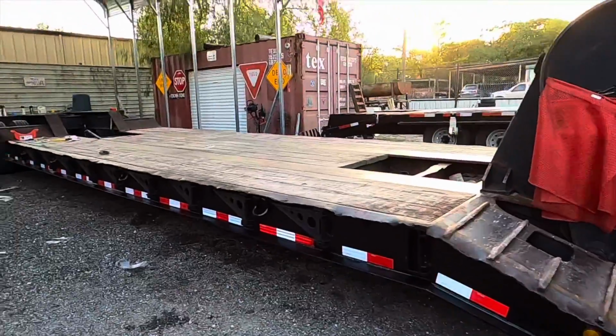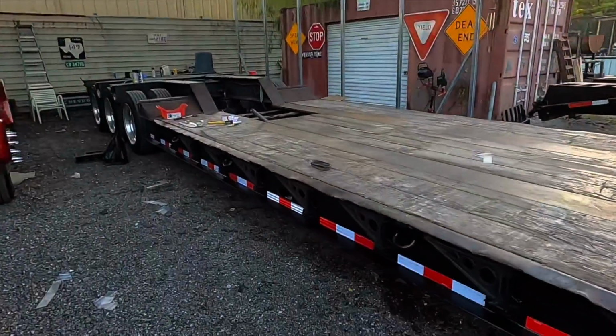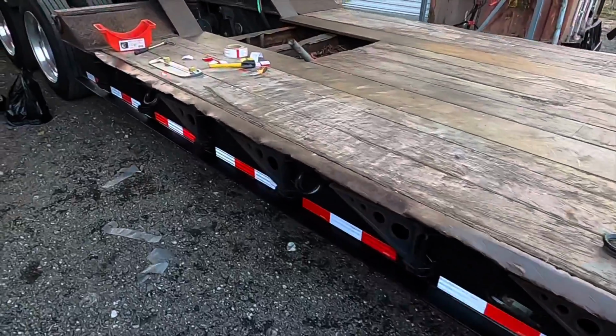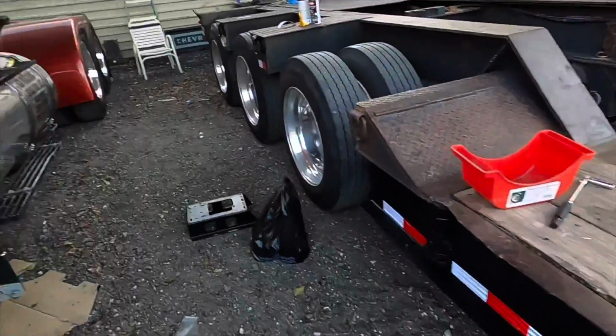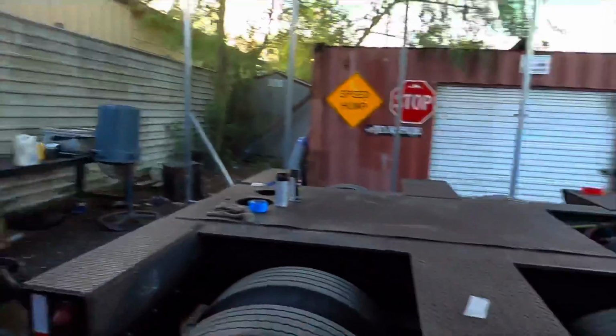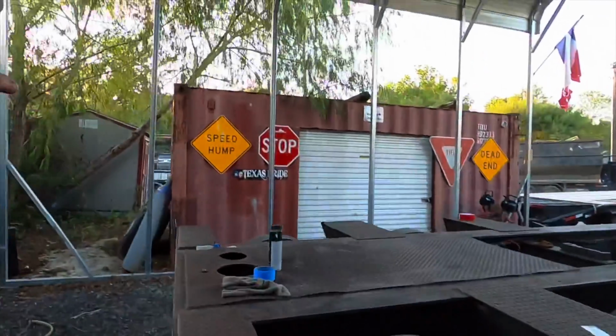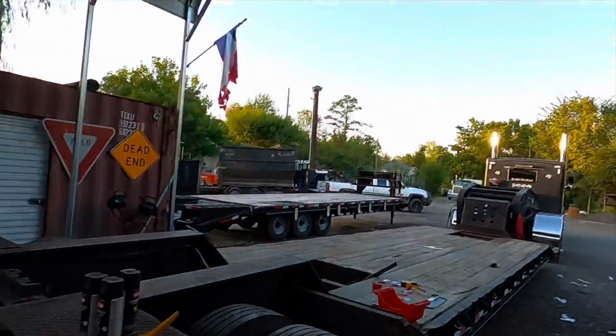Passenger side of the trailer is complete. Take a look at this. Let me know, what do you guys think in the comments? Do y'all think it looks good, or did I mess up by painting it? I personally think it looks great. The sun's going down too, so I gotta hurry up.